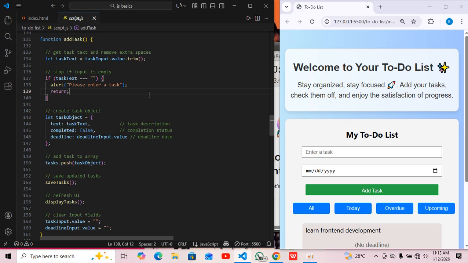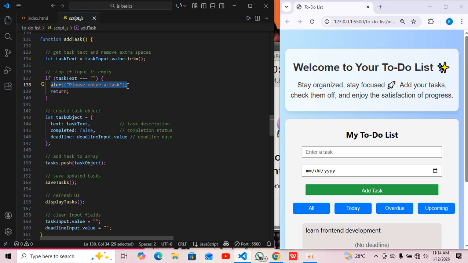And then after the tagsText stores the input the user entered, the input is being checked if it's empty or not. So if the input is empty, then JavaScript will alert the user to enter a tag. So without you entering anything, you can never add a tag.